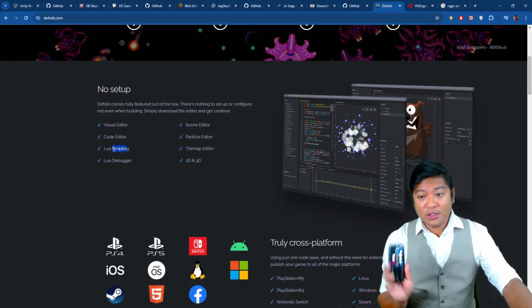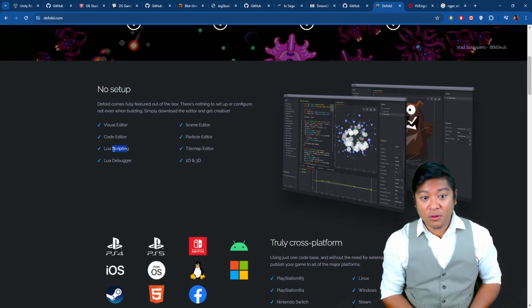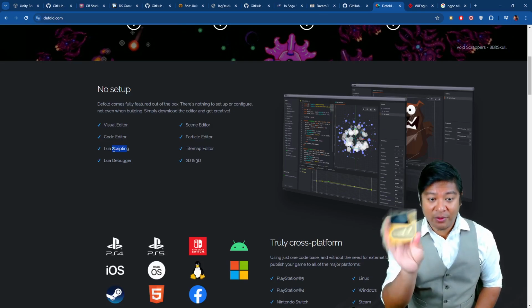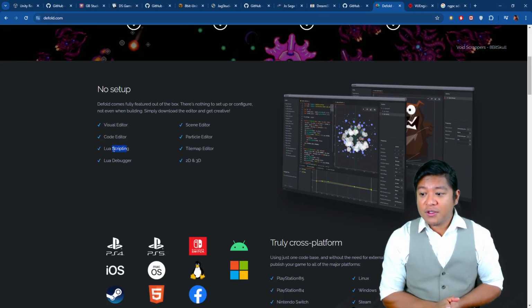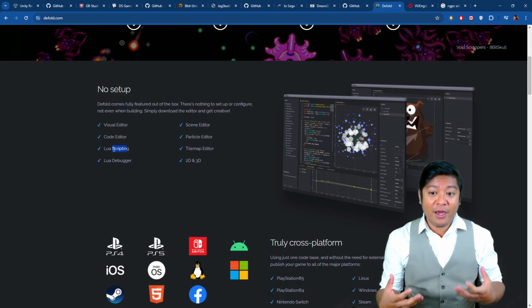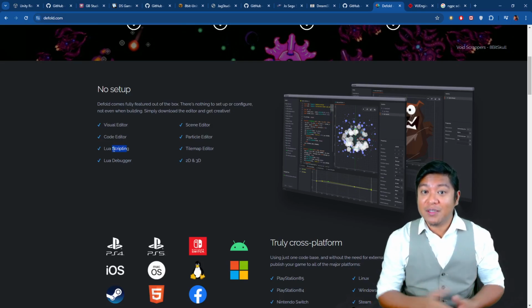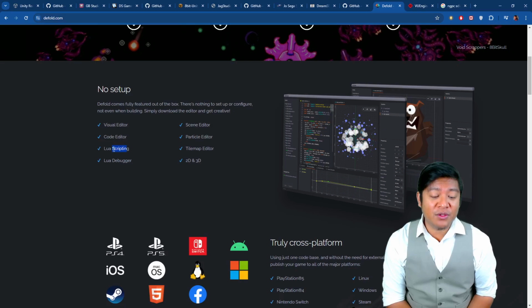And part of the reason why I chose Defold and to learn Lua is because I'm learning to develop games for the Playdate as well, and the Playdate development environment uses Lua. So, aside from universalizing the programming and creating my code in a way where I can just copy and paste huge chunks of it, what you need to do is create retargetable assets in terms of music and graphics.